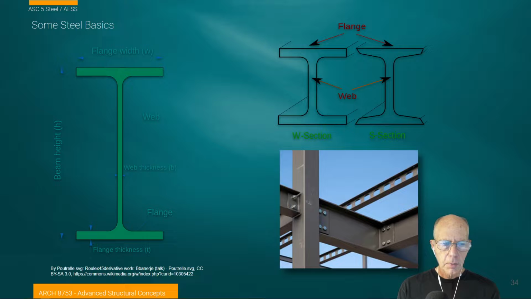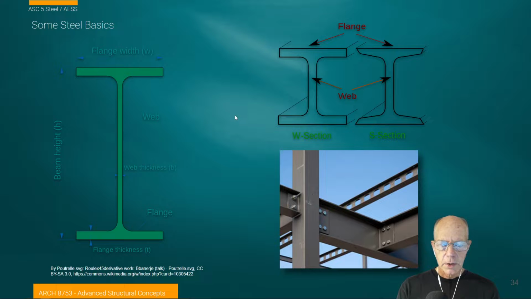The flanges do not have a taper to them. Many times the web is thinner. The idea being that if we move the steel out to the furthest points of the beam, that's where we have the most bending and compression tests or stresses. And so we want to put the most amount of steel there. So in order to conserve the amount of steel that's used, we can reduce that center web thickness down until we're only dealing with some of the horizontal and other shear effects that might be induced upon that because of its shape and geometry.